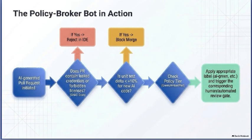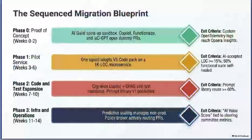automated gateway. Okay, but this brings up a massive operational contradiction that I'd really have to challenge. Let's hear it. We started this deep dive analyzing the legacy friction ceiling, right? Right. And the entire premise of the NoOps horizon was achieving unprecedented velocity by eliminating manual toil. Yes. But we have just outlined a system that intercepts every action, runs credential scans, demands mathematical test coverage proofs, blocks merges, and forces architectural board reviews for database changes. It sounds like a lot of red tape. Does the introduction of this incredibly heavy, automated governance negate the speed benefits we gained in Pillar 1? Have we just replaced manual friction with automated red tape?